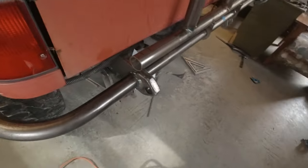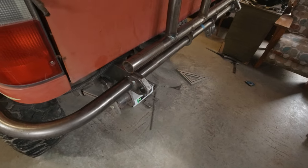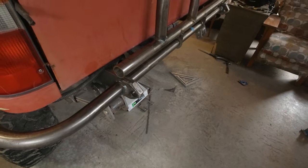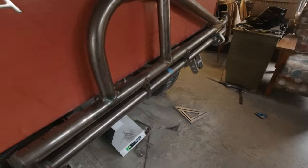That's all I have time for this morning, unfortunately, but I will be back soon, and I'm going to get started on the latch. I have that 2,000-pound clamping latch that I showed you guys. I'm going to throw that on here, and that thing should keep this swing out locked down when it's closed, so psyched to get that on here.